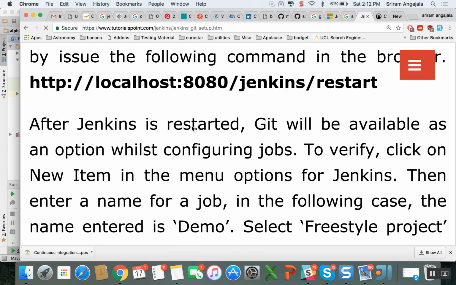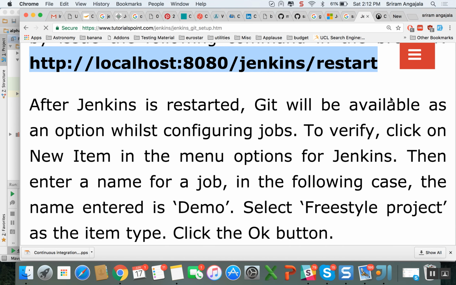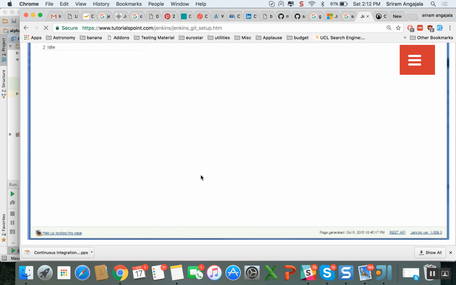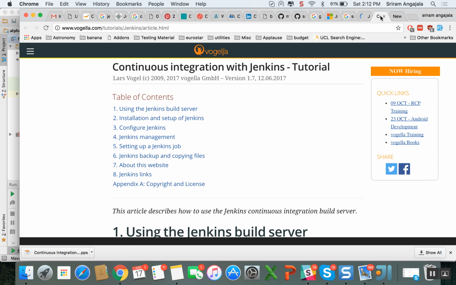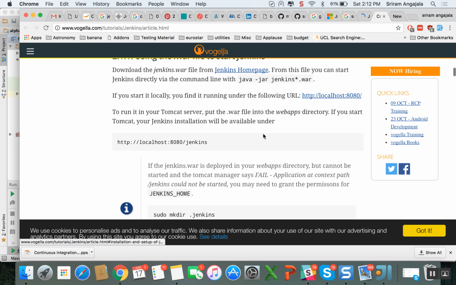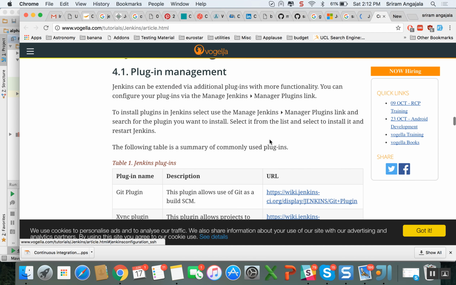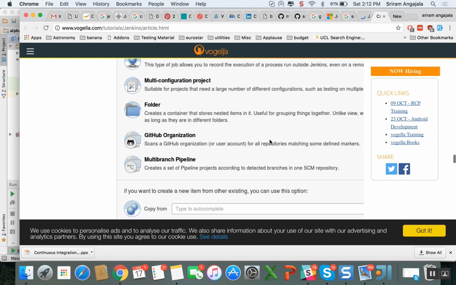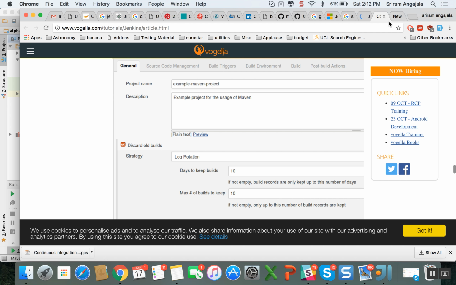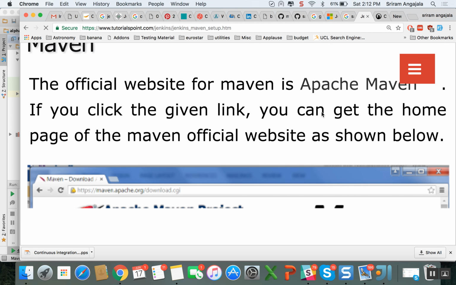So what I am trying to say here is, see, this is the URL of your Jenkins local machine. So once you install Jenkins, you will get this. So what you have to do, you have to go here and let me show you the images. Okay, so don't worry, because you don't need to do it in your local machine.